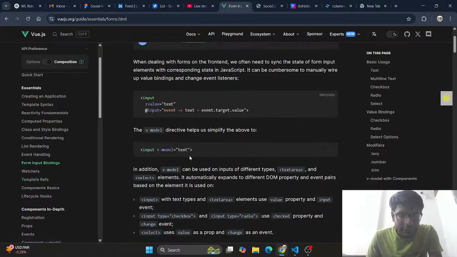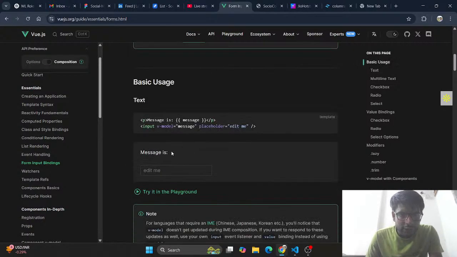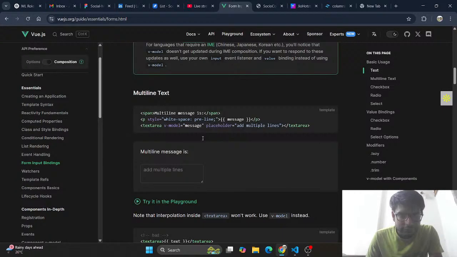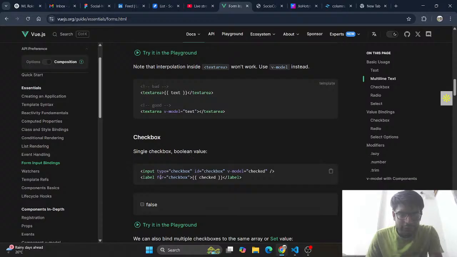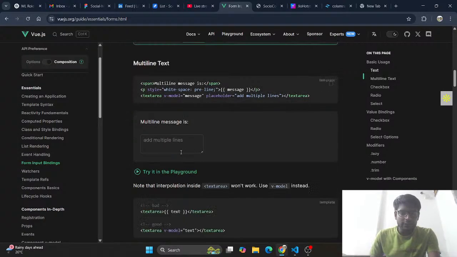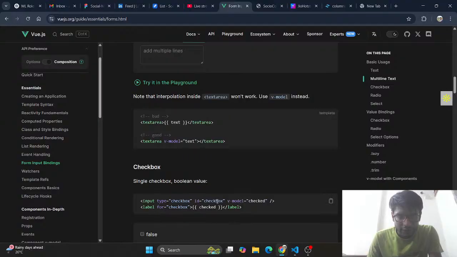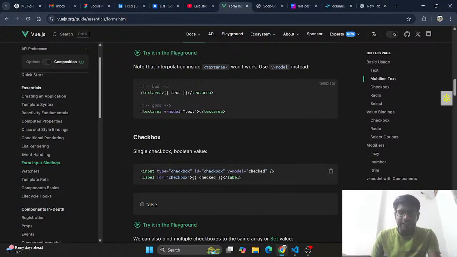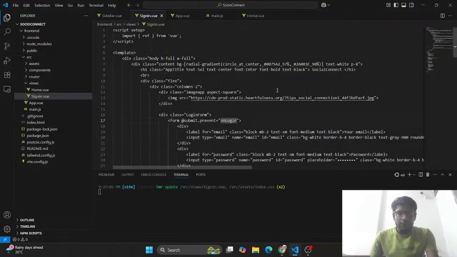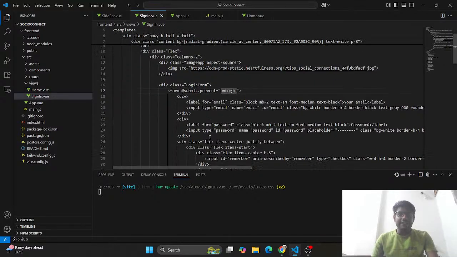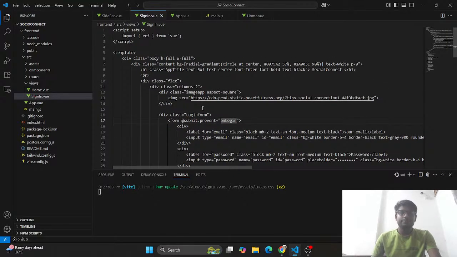So let's say something like this, v-model. So you can write v-model equals message, and message will be printed there. So that will be stored. So yeah, this is the thing, v-model. That is even for checkbox, v-model checked. So that stores a value. So there's three things, remember me and all sort of those things.